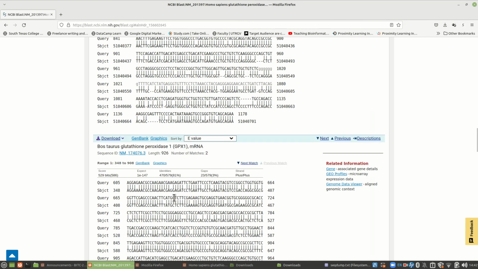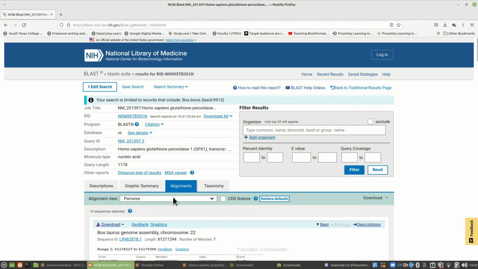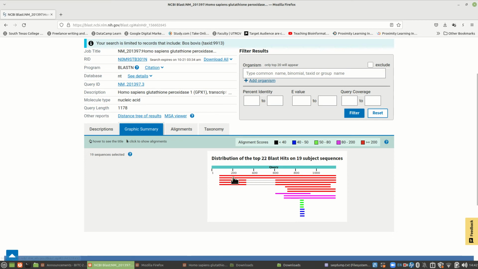Now this is not the only thing I want you to do for this part. We also want to, this is alignments here that I'm on. You could also do a graphical summary. This is showing the pieces that stayed the same. This is just the first one. We're just interested in one, but it is interesting. This is kind of giving you the graphic, something that the dot plot would give you. It's kind of showing you where pieces might be cut out, which is right here. The dot plot will do the same.